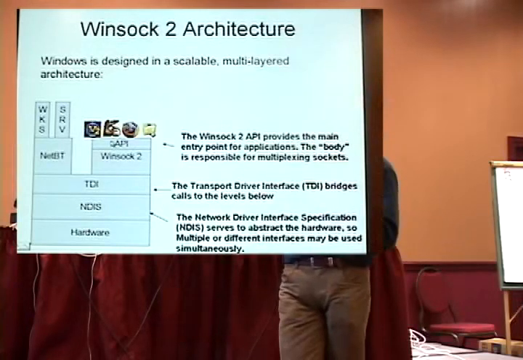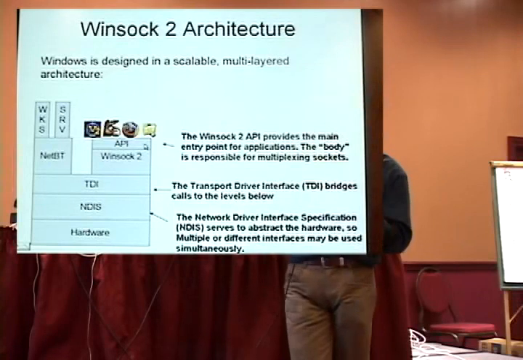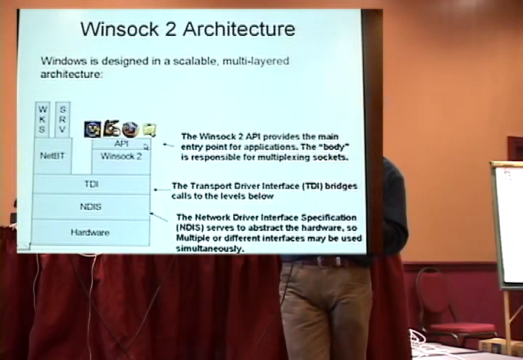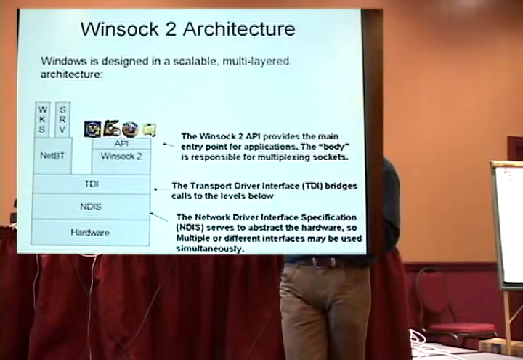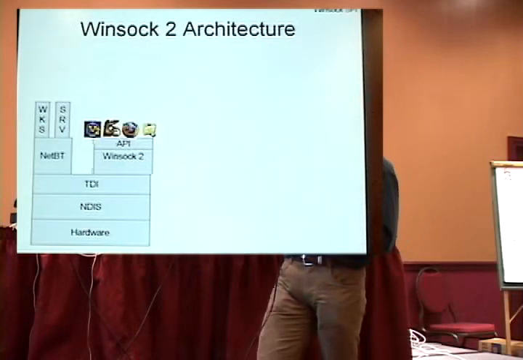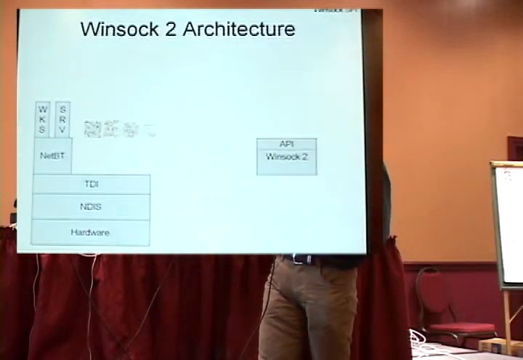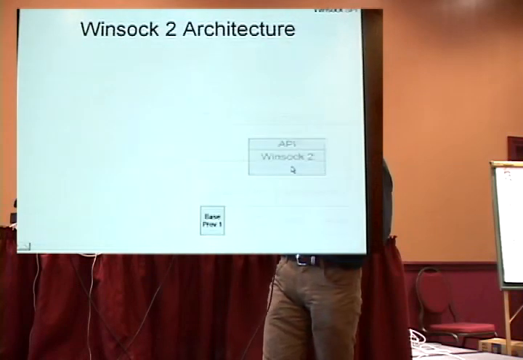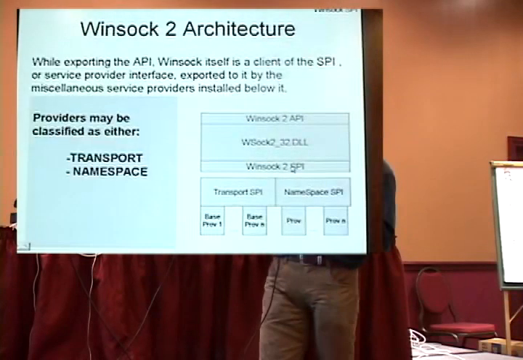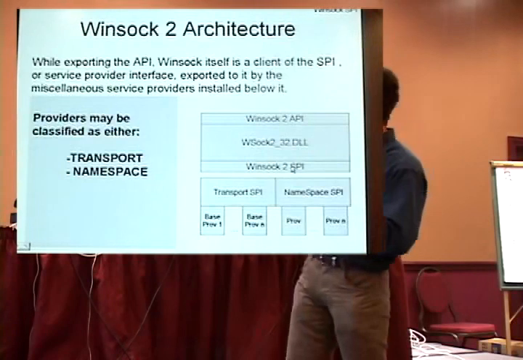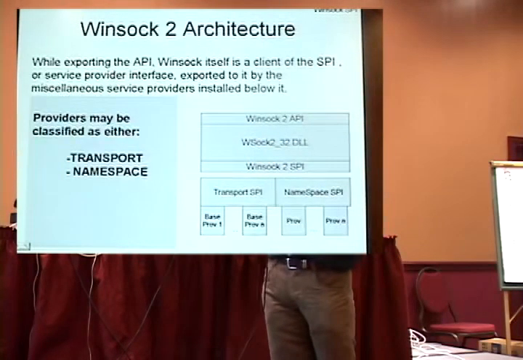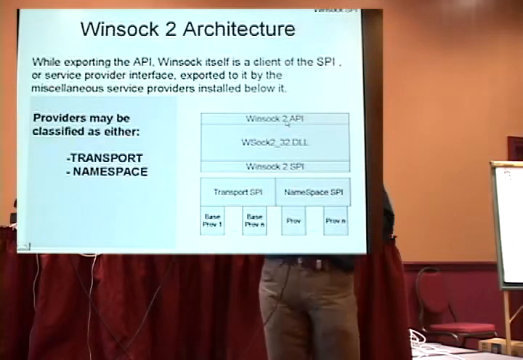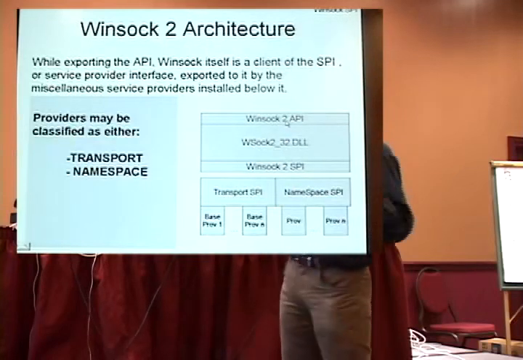So you have the very rich API here, and that API is essentially whenever an application wants to do anything, it would call that API, starting with WSAStartup, following by whatever socket calls, and so forth. Now, if we go deeper into that, we see that the whole winsock DLL here is essentially something a lot more complicated. An in-depth look into that winsock DLL can show us that while it has an API, which is the thing right here, it also has an SPI, which is a service provider interface.